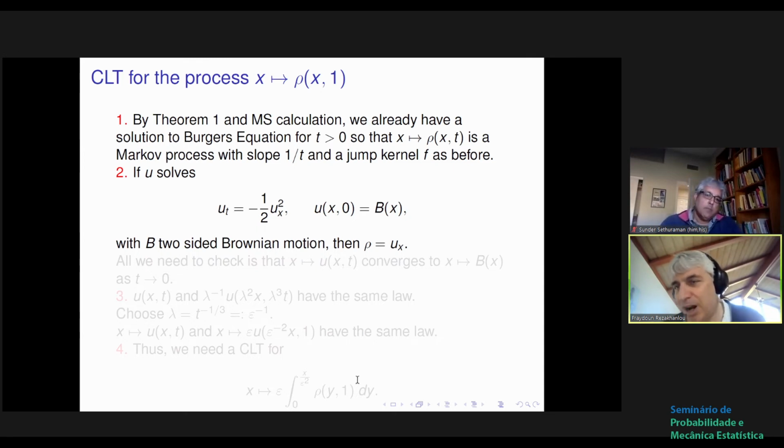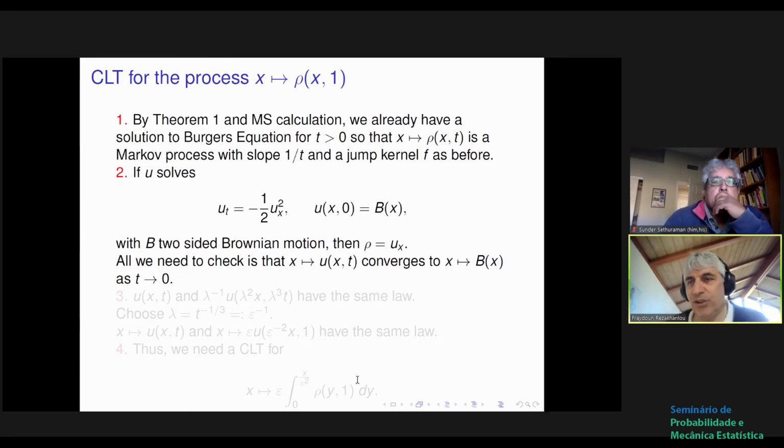The first thing that comes to mind is that, in the setting of a central limit theorem, you have a family of Markov processes, you integrate it, so there's an integral involved, and the integral will converge to Brownian motion. That looks like an invariance principle. So that's all you need to check. If you assume theorem 1, which is a verification of the conjecture, and if you take into account the explicit calculation we have, in order to verify Groeneboom's theorem, all you have to show is that this function u(x,t), as t goes to 0, converges to Brownian motion.